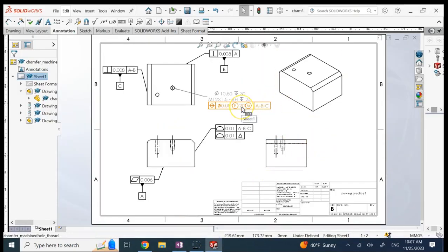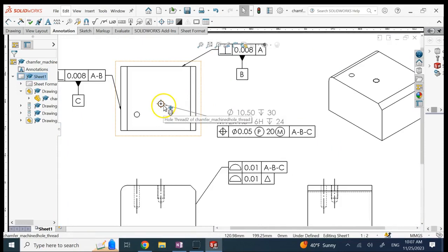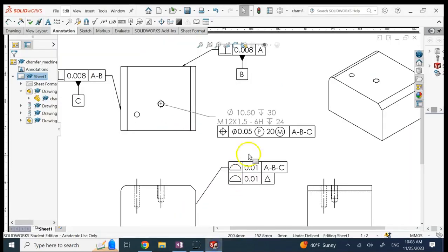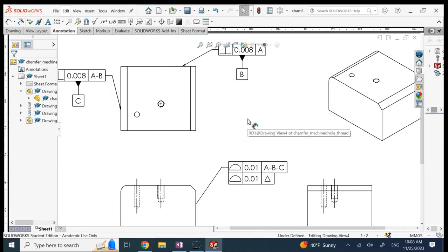So here I have added it, but I'm going to do it one more time for you so you see it. This is the threaded hole, and I have added a hole callout for it, so it shows the information about the diameter of the machine hole and the depth of it, and everything else. And here you see I have added that P and 20. Now in SolidWorks it adds that MMC after P20, not before P20. So just be aware of that. It's not going to do it exactly like this. It brings the M on the other side, but it's not a big deal. So let me show you how to do that here.